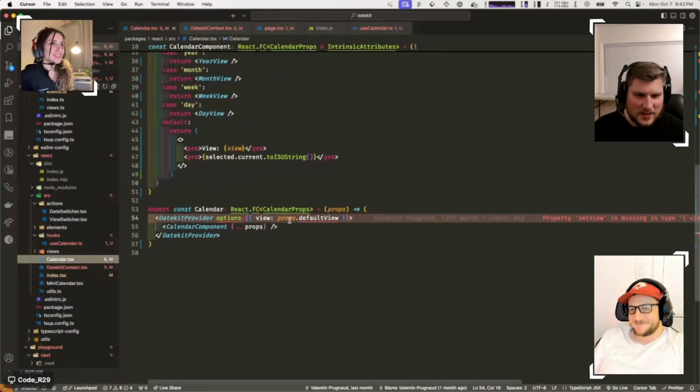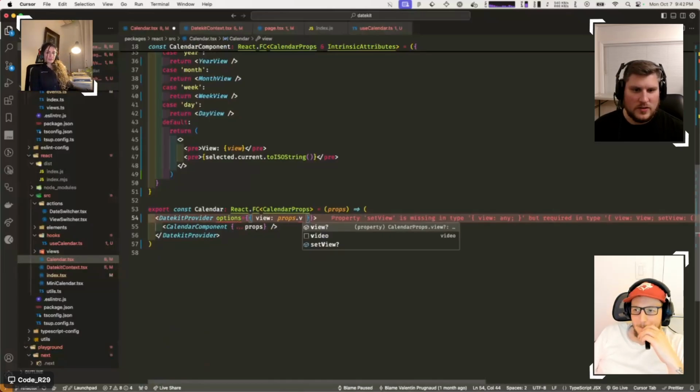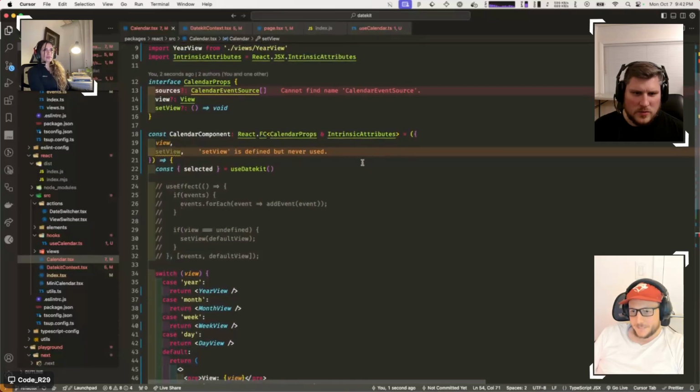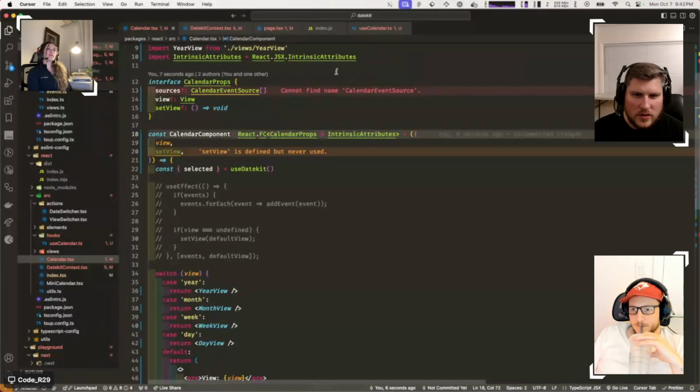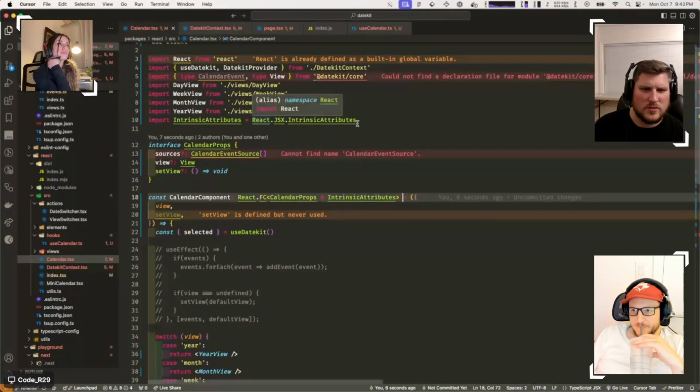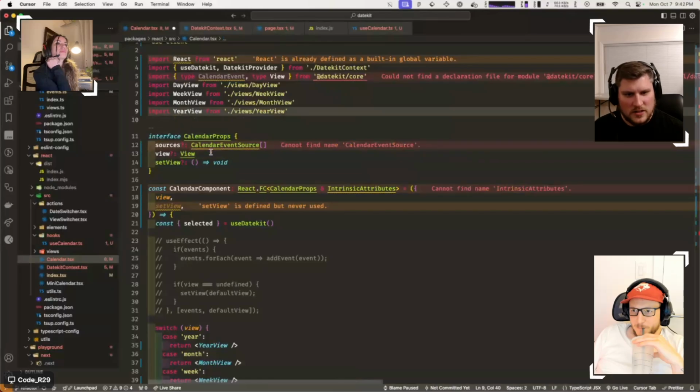All right, so we got props.view and set view. I assume you did the same thing. You did calendar props and intrinsic attributes. What is this? Import intrinsic from, no, absolutely not.